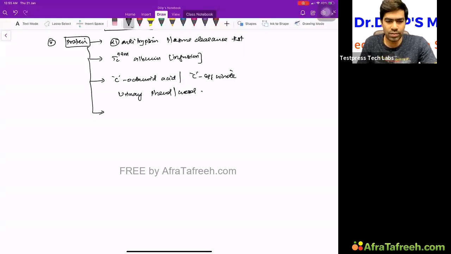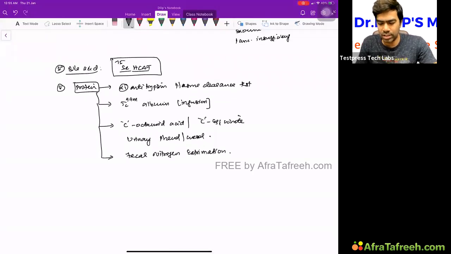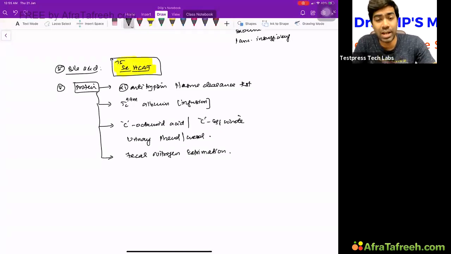And we also have fecal nitrogen estimation. Like blood urea nitrogen, we have fecal nitrogen. So these are rare tests we don't really do. That's why I'm telling them at the last. These are mostly used only for research and experimental purposes. We're not going to really use any of these tests. But this is something that's asked very commonly in exams. If they ask you what is the test of choice for detecting bile acid malabsorption, then of course you need to answer SeHCAT scan, selenium 75 HCAT scan. No need to worry about the others. Clear?